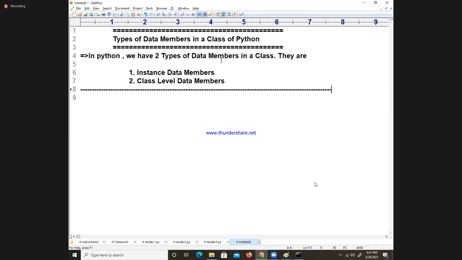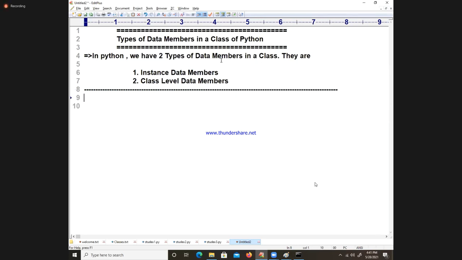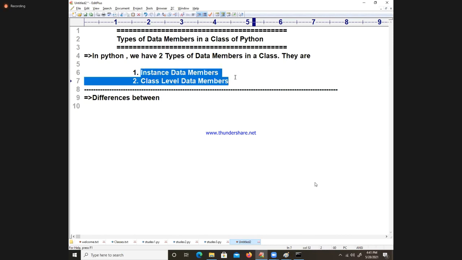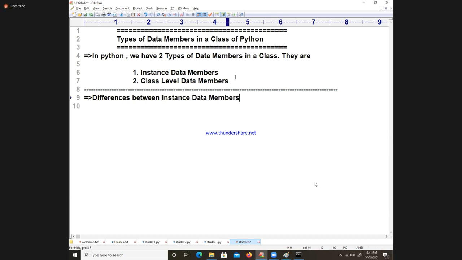Next I'm going to take the differences between instance data members and class level data members. Differences between instance data members and class level data members.